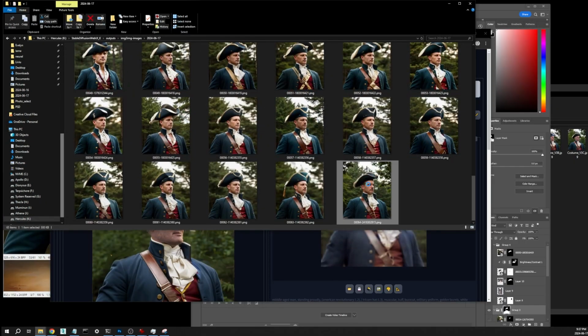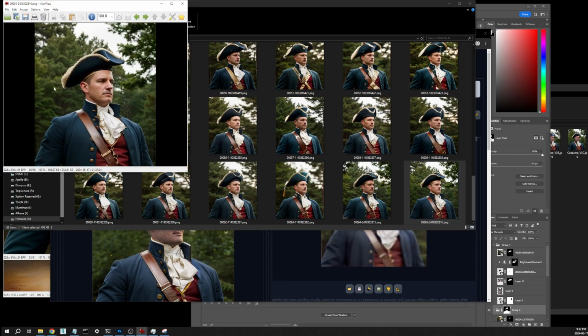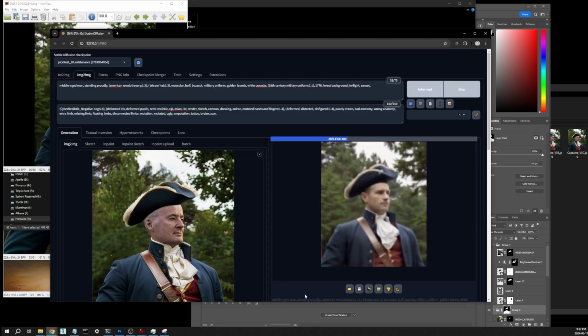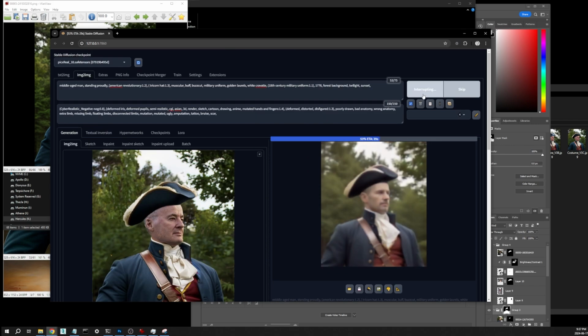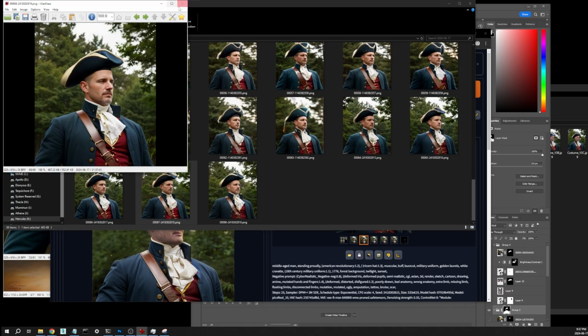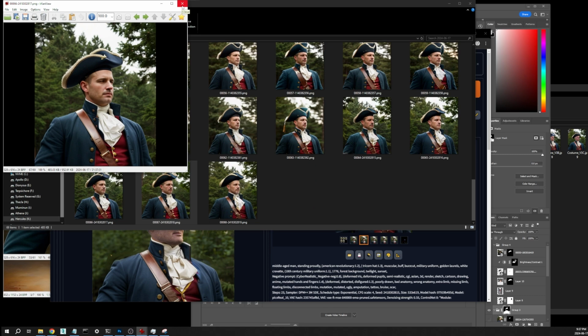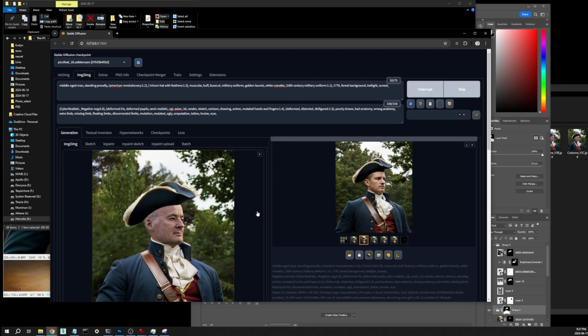I don't want no babies. Not bad. But I don't like that there's fur. Tricorn hat. Yeah, maybe it does need to be higher, so I can be more creative. What about this? No, this one's okay. Tricorn hat with feathers. See what that does.